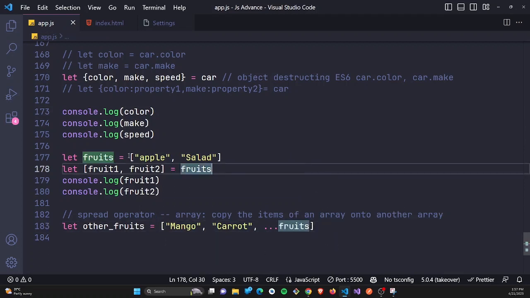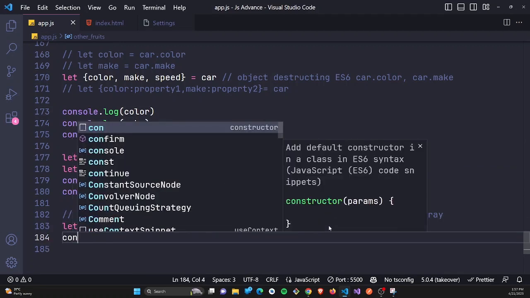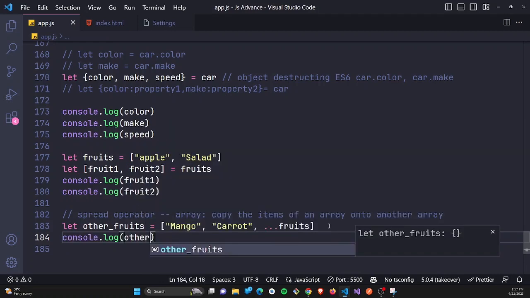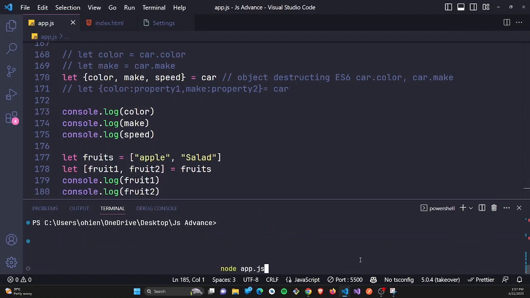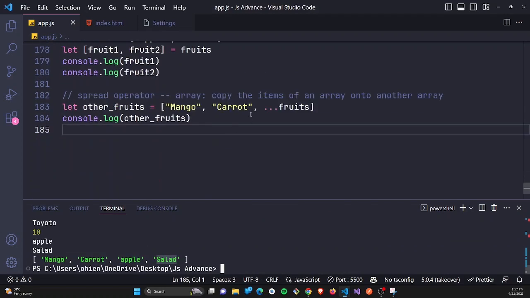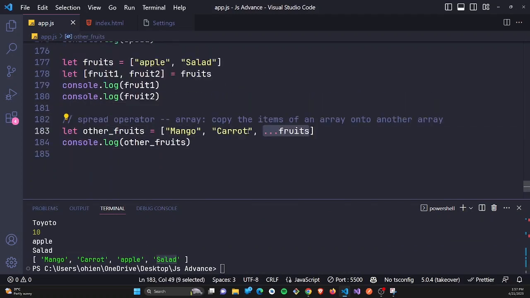What this will do is copy all the items inside fruits and join them with these items. So if I come down here and do console.log and say otherFruits, and I run this, did you see the new array we have? We have mango, carrot, apple, salad. Because of the spread operator, it copies the contents of the other array into the new array. That's what the spread operator does.